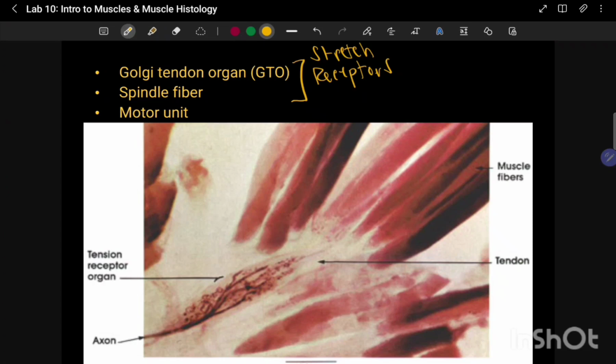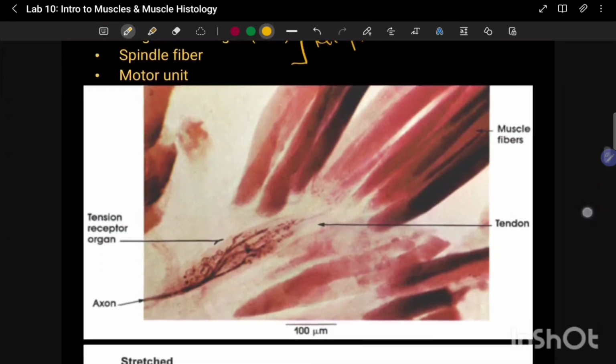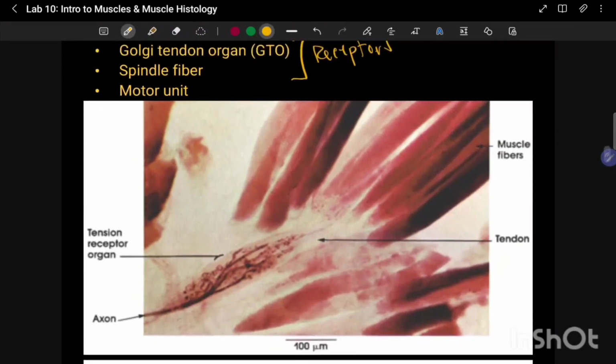So first up, we have a Golgi tendon organ. And this guy, let me tell you, it is hard to find a nice histology slide for a Golgi tendon organ. So this is definitely not something you will be tested on in a lab exam. But basically, we would expect to find the Golgi tendon organ at the interface of our muscle fibers and our tendons. So these guys are found at that muscle tendinous or myotendinous junction to help monitor the stretch of muscles.